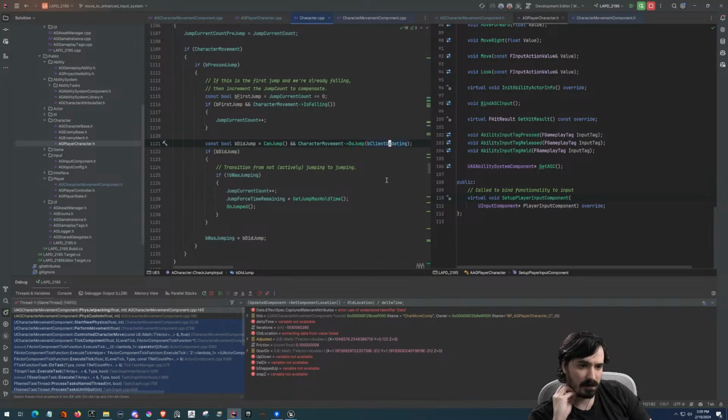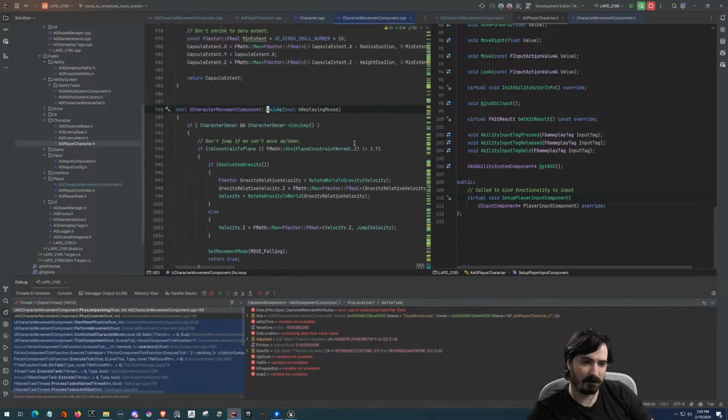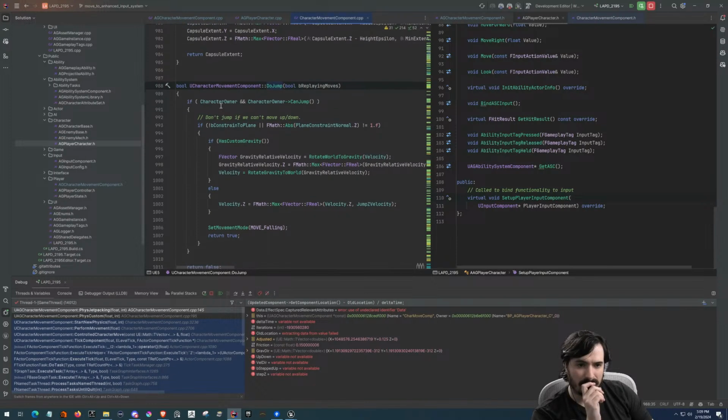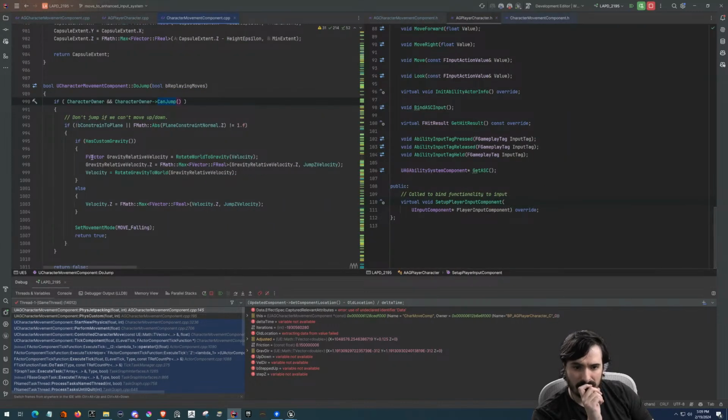Do jump. This is what I wanted. Has custom gravity.